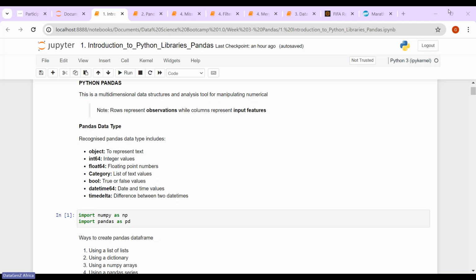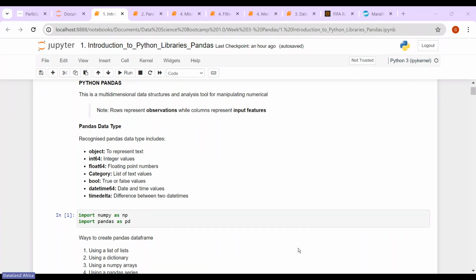So when you see an Excel sheet, your rows and columns mean different things. Just like we've been talking about, the rows represent observations and your columns represent features. Those are the inputs on your spreadsheet, your features.